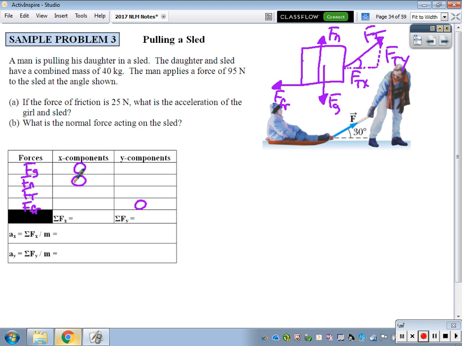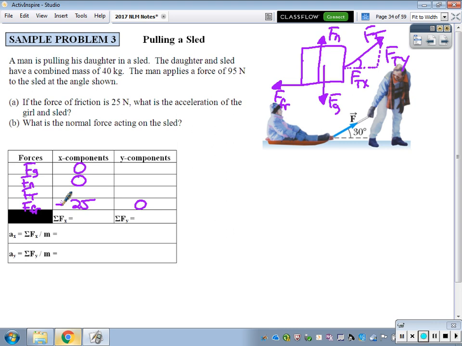Okay? All right, let's start with what I think is going to be, oh, I'm sorry, we got one thing to do. We are told if the force of friction is 25 newtons, hooray, we can just go ahead and put that into our data table. So we would just put it in as 25, right? No. Thank you. We have to look at our free body diagram. What direction is that frictional force pointing? To the left. Okay? So we have to include that as a negative 25.